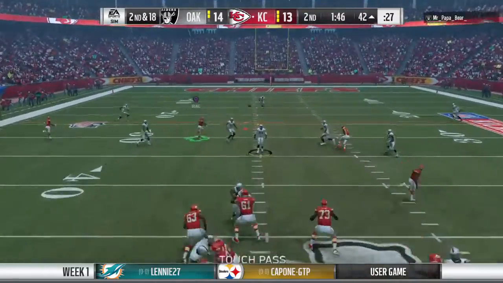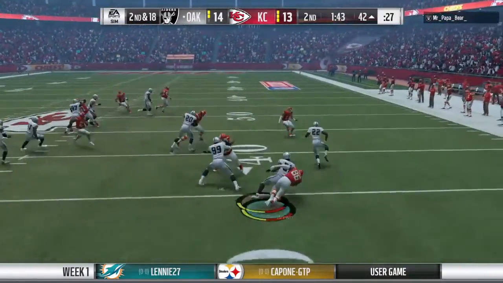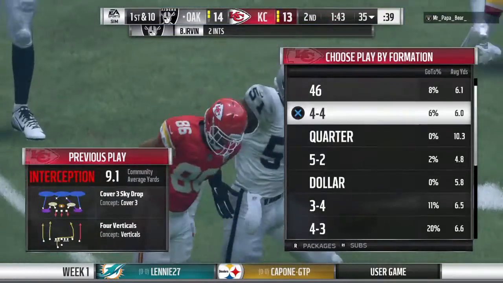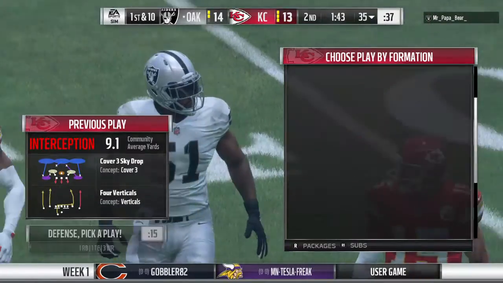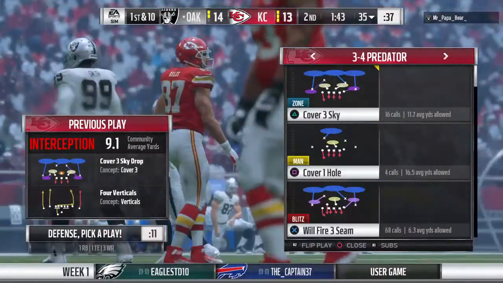From the gun, it's Mahomes. And for the 3rd time here in this half, it's intercepted. Picked off near the 29. And the return here is stopped at the 35-yard line. So that is 3 interceptions now in this first half.